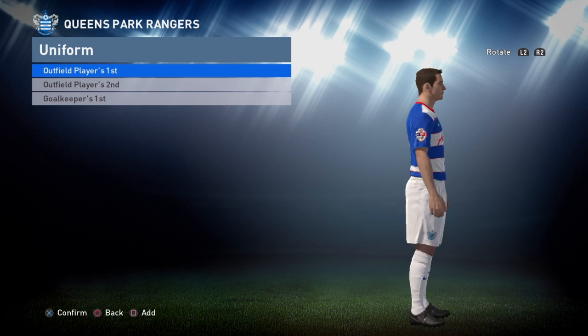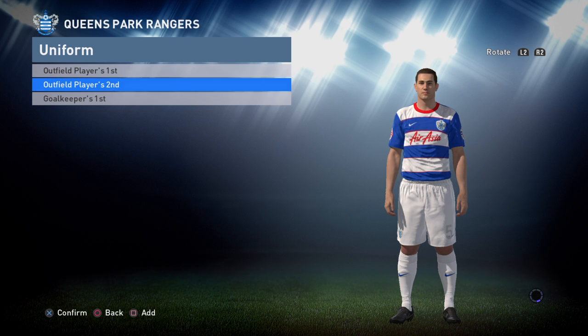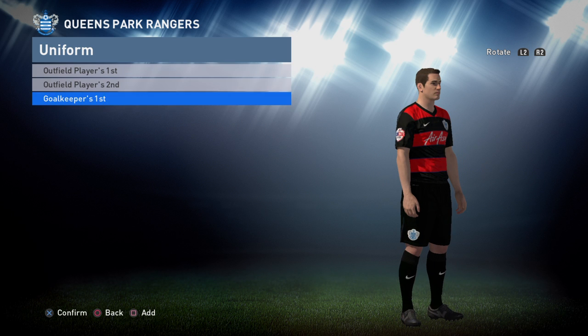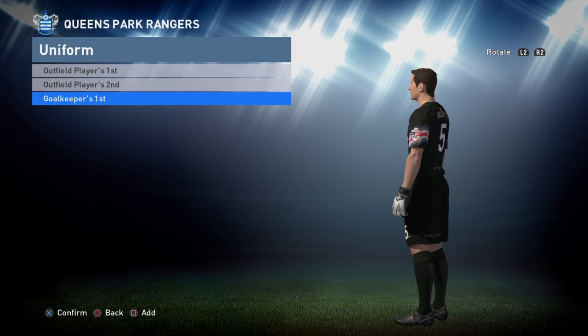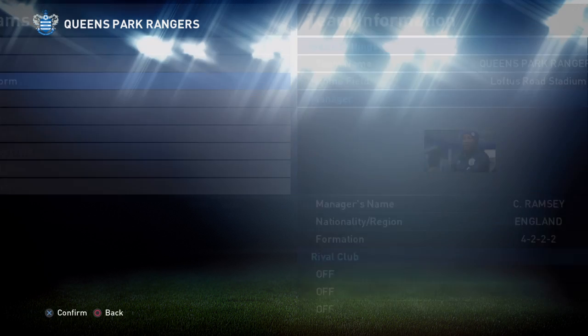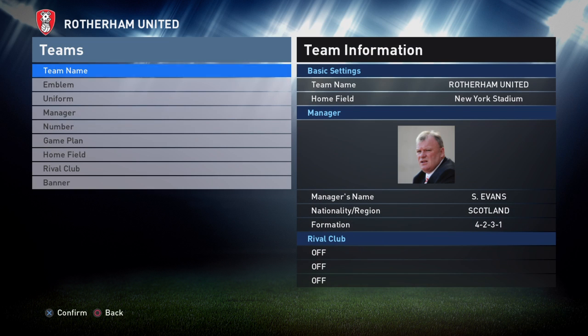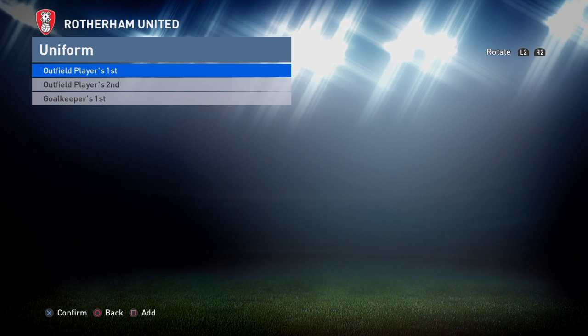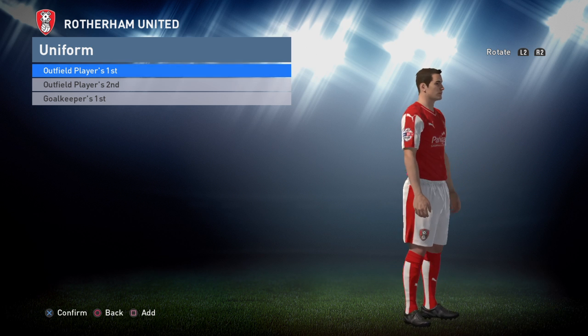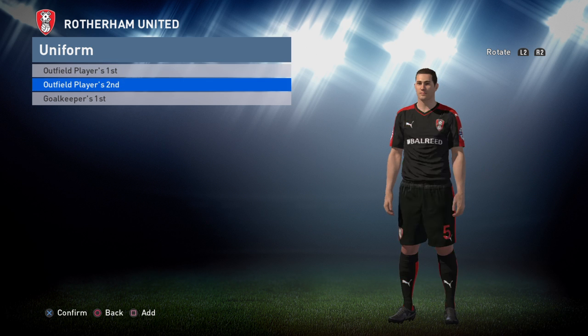I like the uniform. Actually, it's pretty sick, and everything looks pretty dope. I can't say enough about the work that these guys have put into the PESGALAXY and the PES All Kits in One. They have done a lot of work. I will tell you, it will take a lot of time to make the kits yourself, so to save you time, just do that. You can just go on there and get all of them.